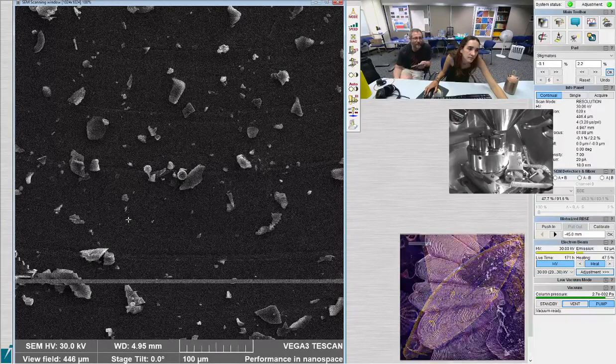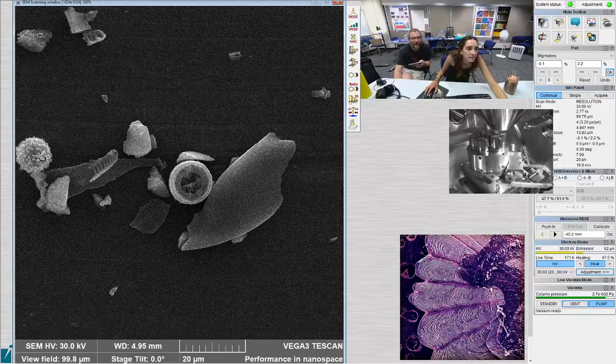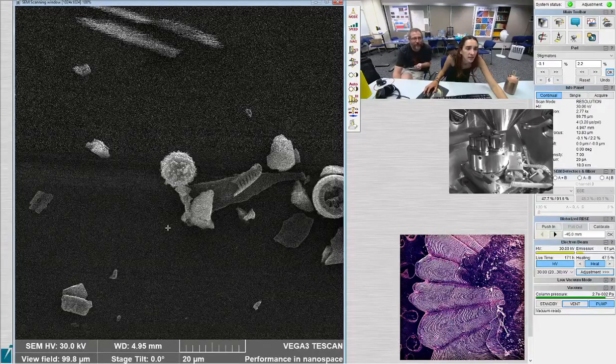Is that a chrysophyte? I think so. Like a chrysophyte with fins all over it, or is it just one of those little blocky, chunky things we've been looking at? I think so.